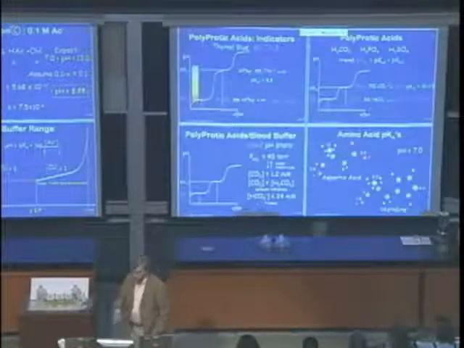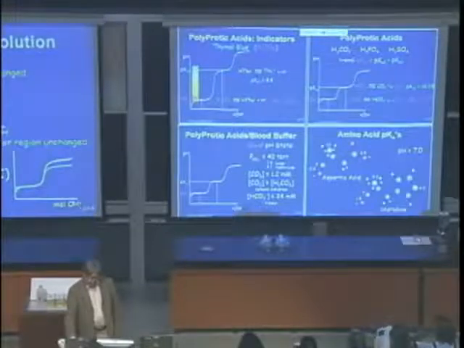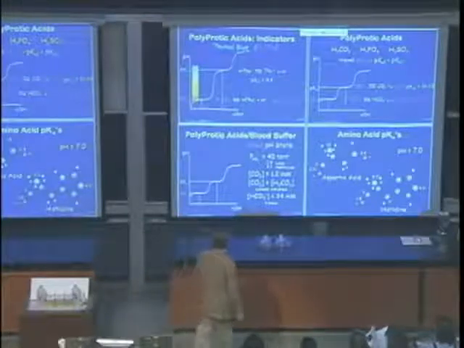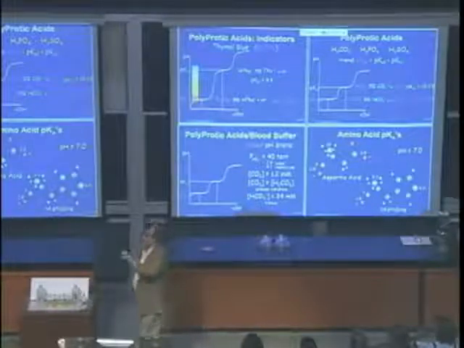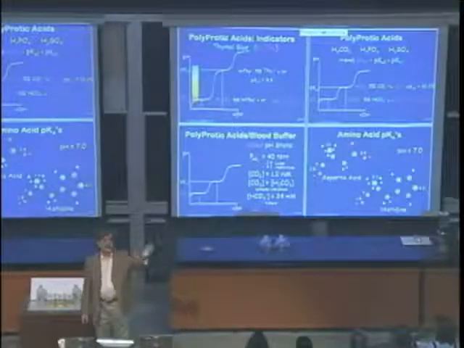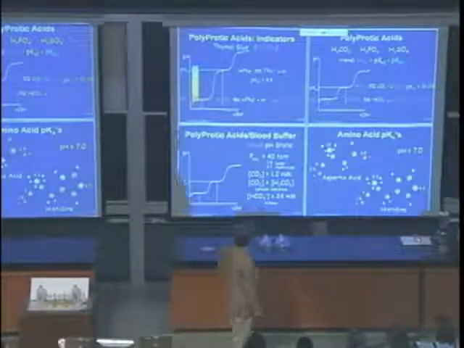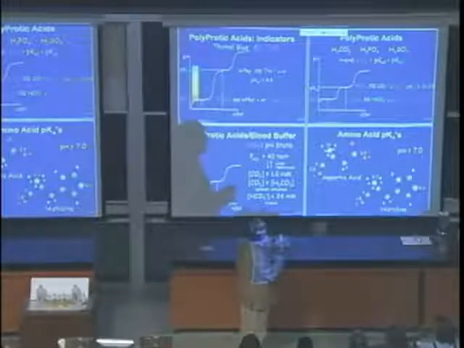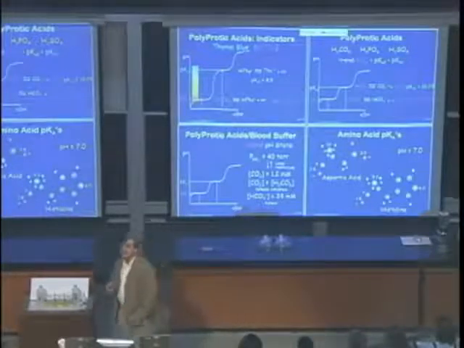All right. So today, we're going to talk about something which I have already talked about a little bit. These are multi-protic acids. These are acids that have more than one proton, more than one H+ ion that can dissociate off the acid. So for example, with H2CO3, there would be 2 protons going off, first one in one equilibrium, and then the second one. So these are multi-protic acids. They have more than one acidic proton.